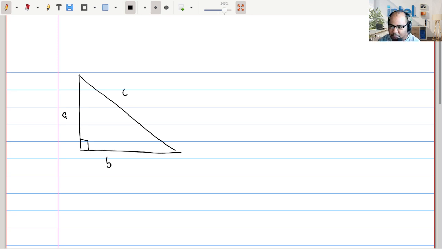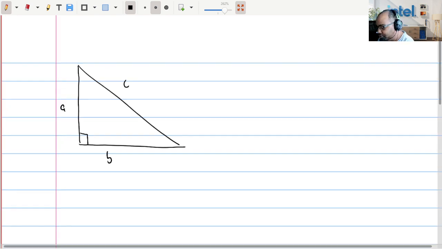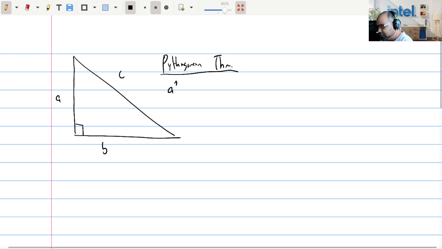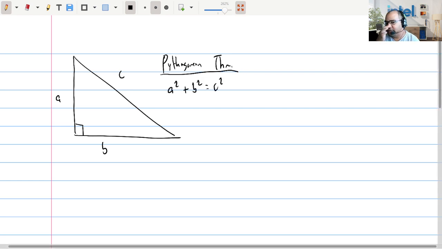And then, of course, alarm bells might be going off. What do you immediately think of? That's the Pythagorean theorem, and Pythagoras is usually where you start. The Pythagorean theorem relates those sides of the right triangle in the following way, where you have the usual relation a squared plus b squared equals c squared, right? The sum of the squares of the two legs is equal to the square of the hypotenuse.